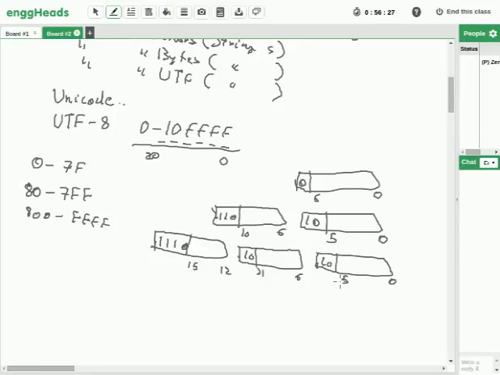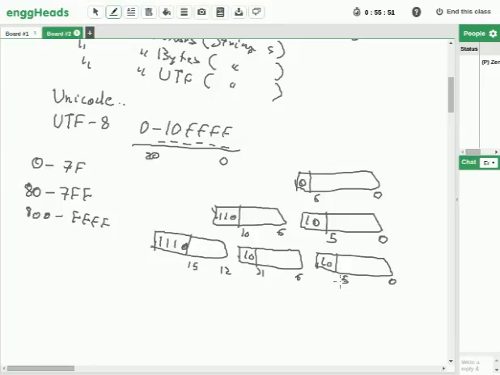Fine, in this case there's only one, right? So if it starts with a 0, look at the bits. This bit starts with a 0 and therefore this is the single byte. You won't have the most significant bit as 0 in any other case. If the most significant bit is 0, it's a single byte encoding. If the most significant bit pattern is 110, there is one more byte to be read. Clear? And that should have 10.